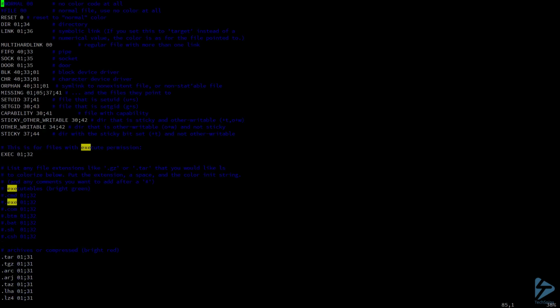Okay, so say for example I want to do a global search and replace on this file. I'm going to hit :%s/ and then the string that I am going to globally replace. So let's just say in this example, exe, and then slash, and then what I want to replace it with.